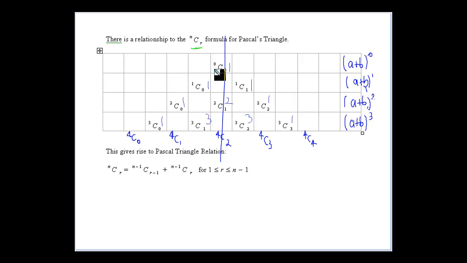So if we have a look, 0C0, if we set up our notation this way and relate it back to our expansions we've seen before, we can see 3C0, 3C1, 3C2, 3C3, and we can use that, and that's the numbers we get. Now, to get any of these numbers, we can use our calculator.